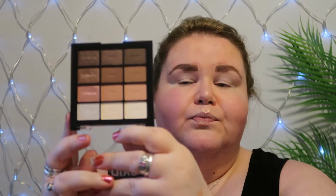They did do variations of these. I think 2 of the variations in which you could pick up a purple toned one and also rusty colours, but I picked up this one just because there's 2 metallic shades in here that look absolutely stunning, and it's these 2 down at the bottom. They just look amazing. So as you can see, you've got a row of metallics. In the middle you've got a row of demi matte, and then down here you've got all your 4 matte shades, and these are just my tones.